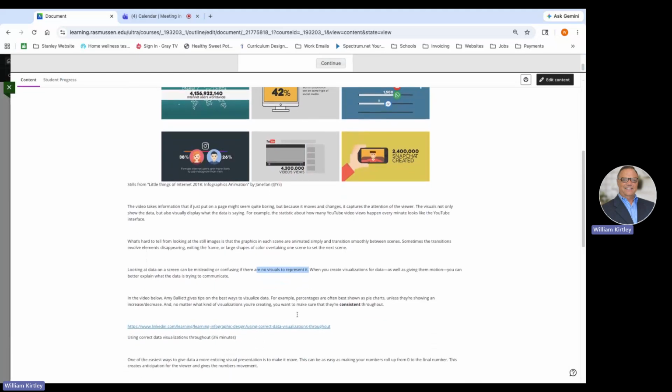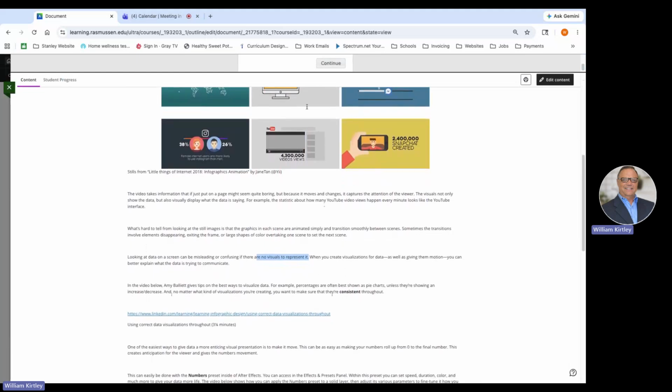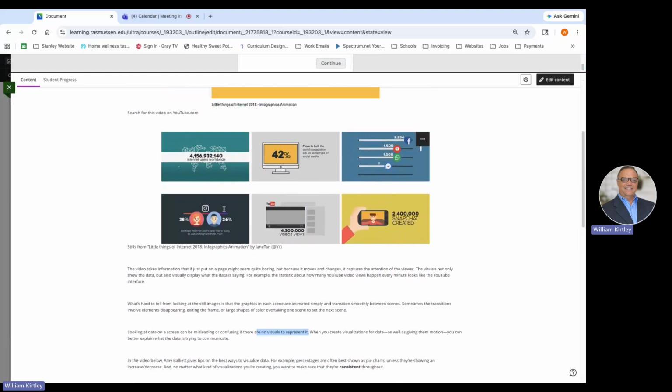Data points, okay? And we want to make sure that their style is consistent throughout because it's going to help the audience feel more comfortable with what they're looking at. So always make your infographics consistent. You can see these are simplified graphics, but they all have the same font style, colors, that kind of thing.